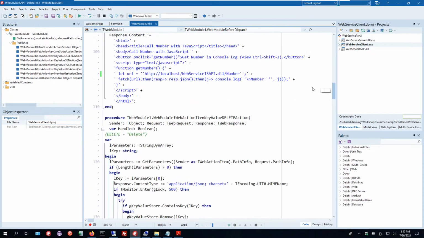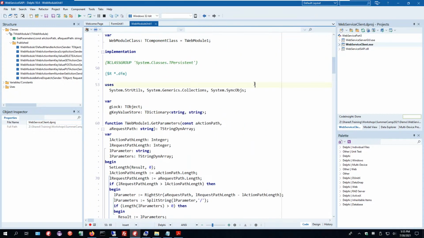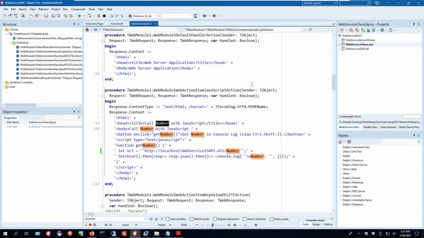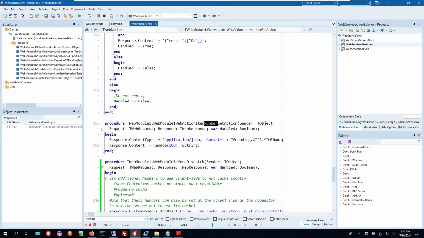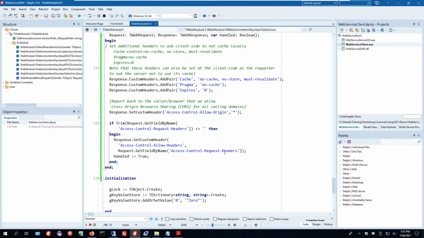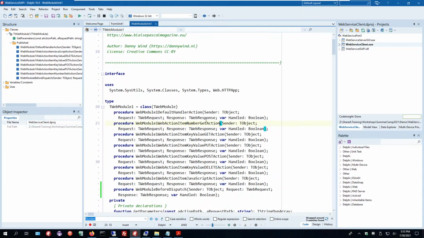So if I go to the number code over here, where's number? It's a good call actually. Where's the get number action?